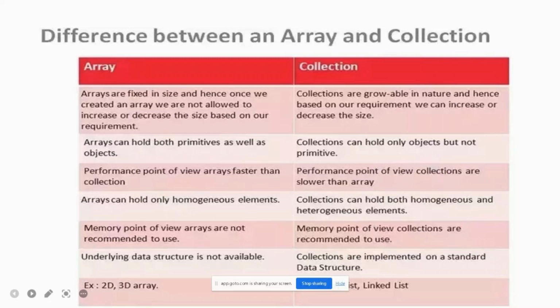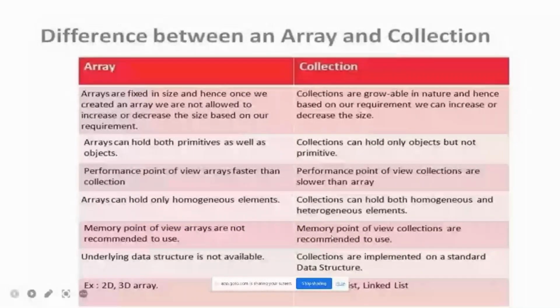And arrays hold homogeneous data, and collections hold heterogeneous as well as homogeneous. I think this point will also be clear to you, right? What do you mean by homogeneous? For example, I have an array with data type int. For that same array, I cannot add string type. I cannot add float type. So it is only one type. If I declare an array with int, I can add only integer values. I cannot add string values. I cannot add character values to it.